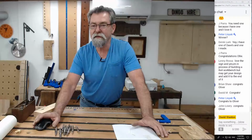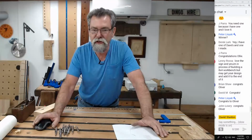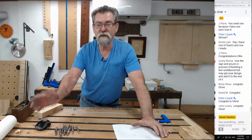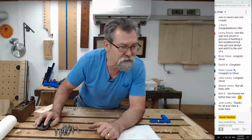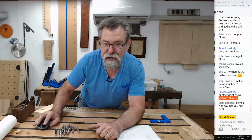All right, I love the design, and yes, I'm in the process of building an 8x4 workbench, but may get your design and add it to the end of it. Fine. All right. John, Larry, congrats. Oliver, everyone's saying congratulations, Oliver. Bye all. Keep it safe. Let me see what we've got here. Intro and text. Have a nice day.